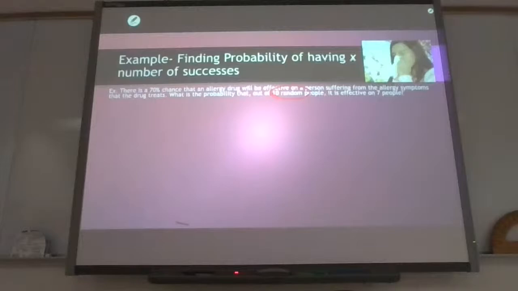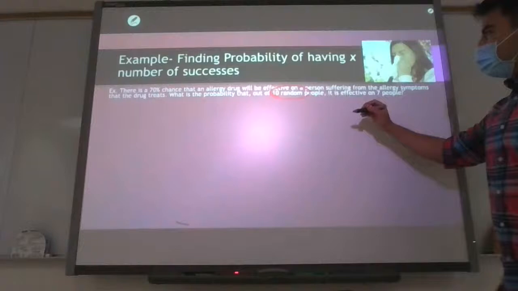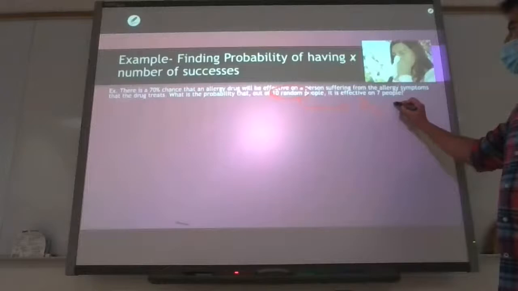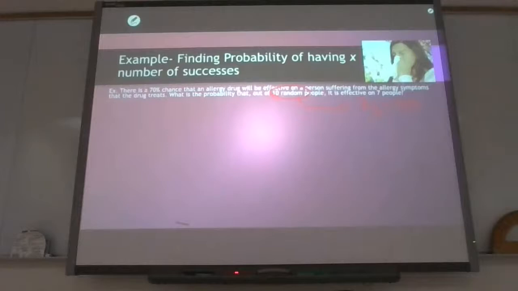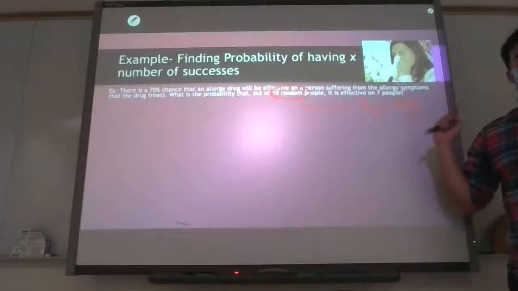I'm not sure if anyone's thinking this, but maybe you don't want to say it because you're shy. 7 out of 10, isn't that the exact same thing as 70%? A common thing that people say when they look at a question like this is, wouldn't that be 100% of the time? Because it works 70% of the time, so what's the probability it works 7 out of 10 times? I think it's your intuition, and maybe some of you are thinking that but you don't want to say it out loud. Your intuition might tell you, wouldn't that be all the time, right? Because it's effective 70% of the time.